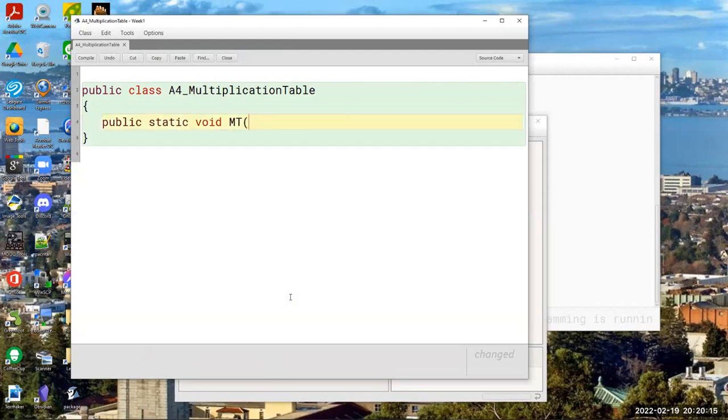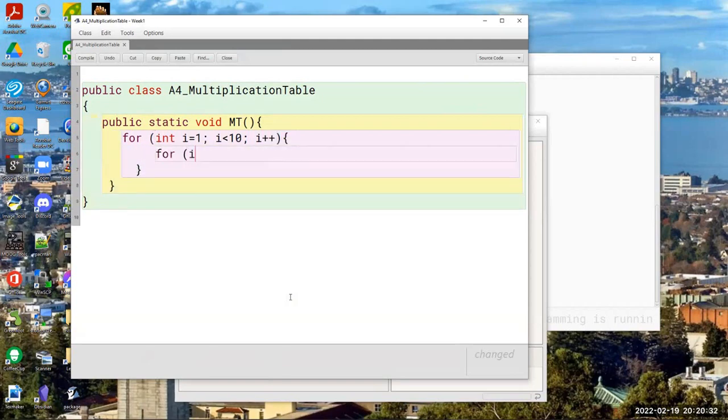void multiplication table. Right here we have for integer i equals 1, i less than 10, i increase. Then we have integer j equals 1, j less than 10, j increase.